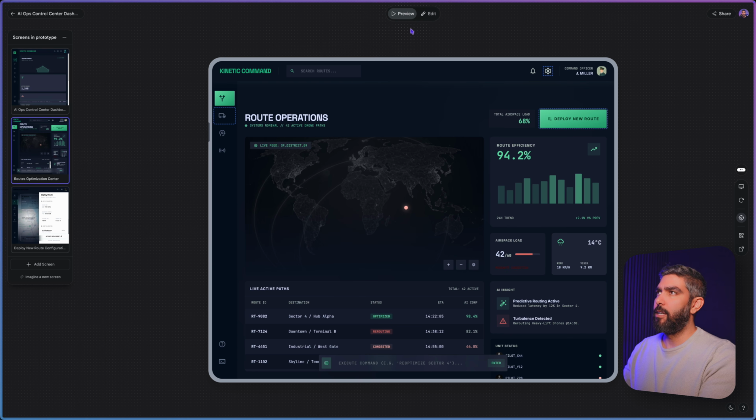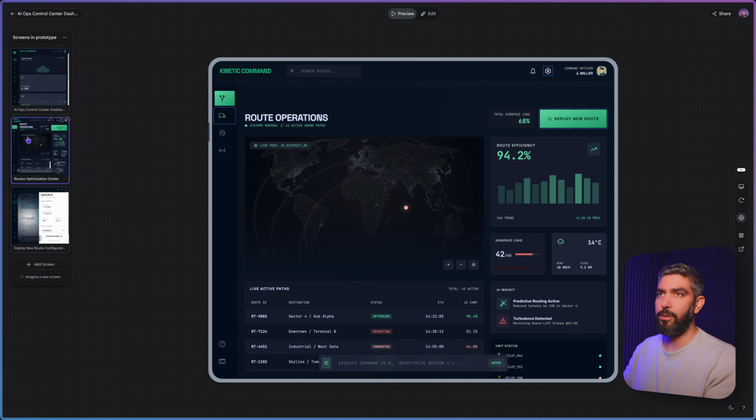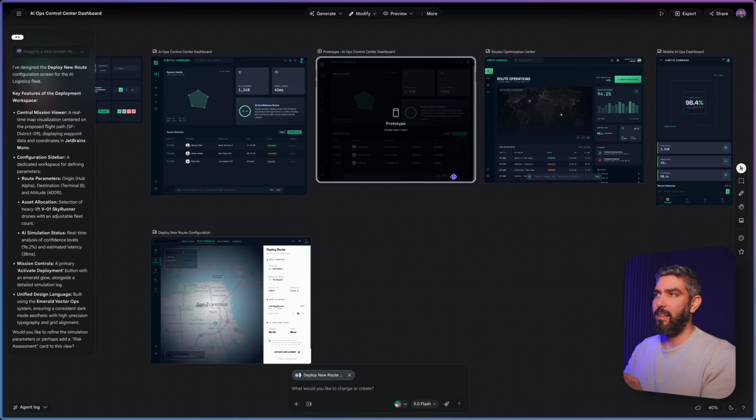And now in my prototype, if I click on this button, it will open up this interface for me. And then I have a few clickable elements here that will take me back to another page. So I really like this edit prototype tool that they have here. Good editing capability for prototypes. And now back in my design, I can see the new page that I created. It's on the canvas as well.